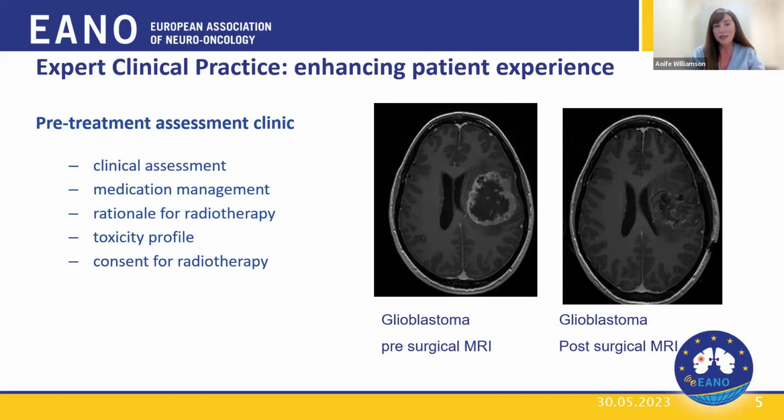So Mary and I implemented a pre-treatment assessment clinic, and this clinic takes place approximately 2 or 3 days after the patient is seen by the clinical oncologist. And for this appointment, we invite the patient and their family to attend our clinic, where we undertake a clinical assessment of our patients. We discuss the medicines that the patients are on and make any modifications to medicines. We discuss rationale for radiotherapy. Mary discusses rationale for chemotherapy. I talk about toxicity profile of our treatment, and we also obtain consent for our radiotherapy treatments.